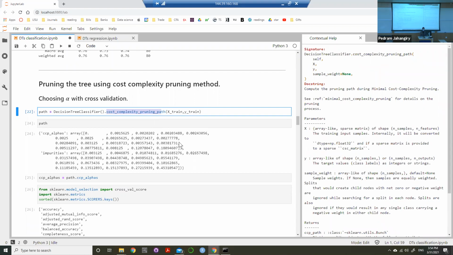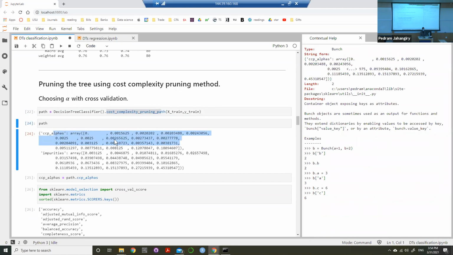If the tree is not super bushy, I can guess there will be fewer alphas, but sometimes when the tree is super bushy, I get lots more alphas because there are some convergence criteria behind the scenes that the algorithm is picking. So it's not always 10 numbers. Sometimes it's 100 numbers. Very good question. I'll put a link here, it's not there yet, to navigate you if you want to know more about cost complexity pruning. There are lots of variations of that.